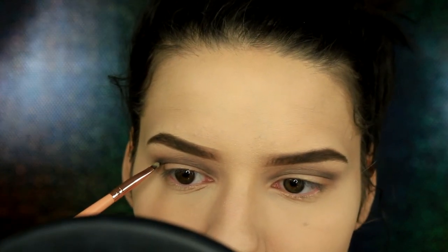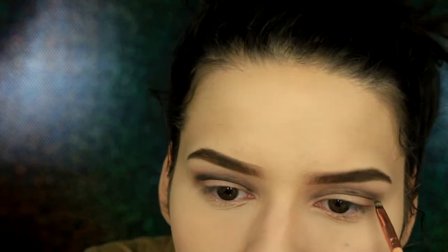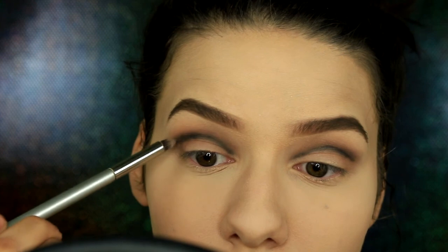Then with a detailed brush, I'm going to use this BH Cosmetics one again. It's just a tiny fine line liner almost brush. I'm going to go in with a darker shade of black. That Morphe black is not that dark. I want a really dark shade just to emphasize where the crease is at. I'm going to go in with the Tarteist PRO palette, and I'm going to use Punk. And I'm just going to go in where I want that cut to go. So I relax my eyes and see where it's going to be. Going to go in with that same liner brush and blend that black together.